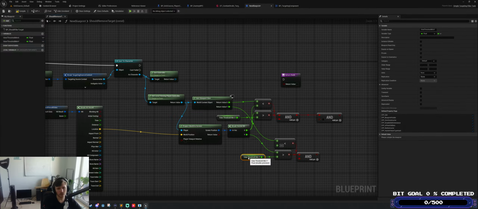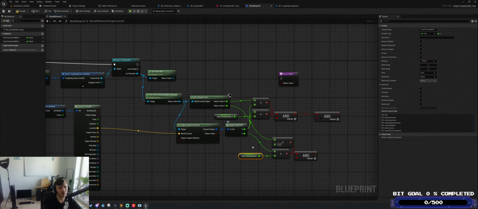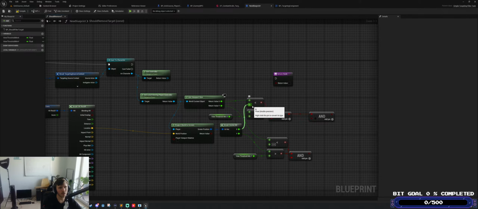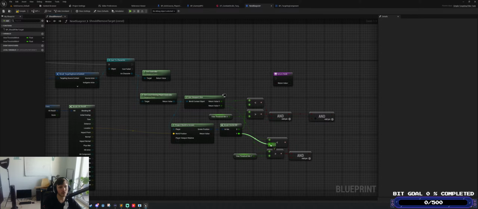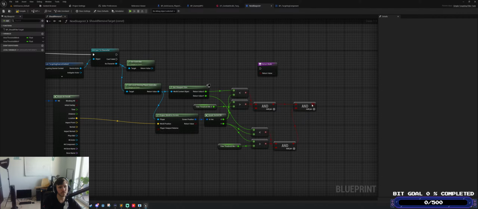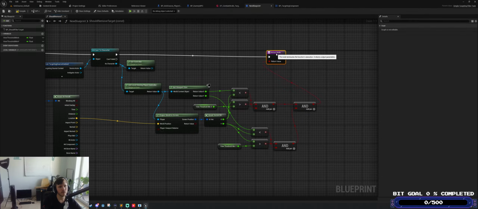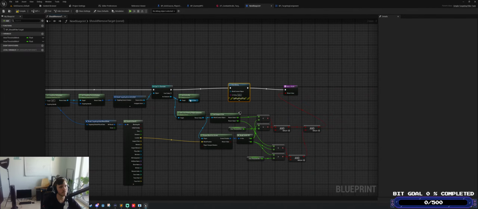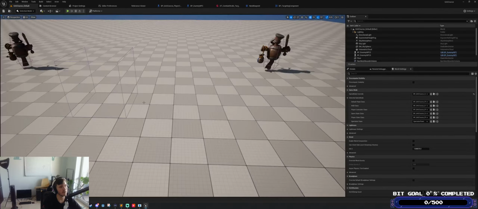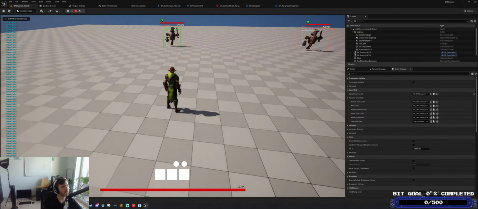Why? So I'm getting the viewport there. Let's also print this. So they're both false.